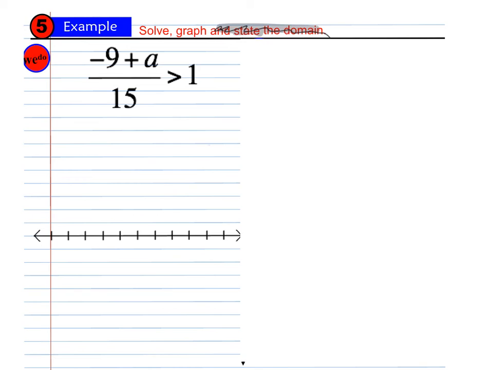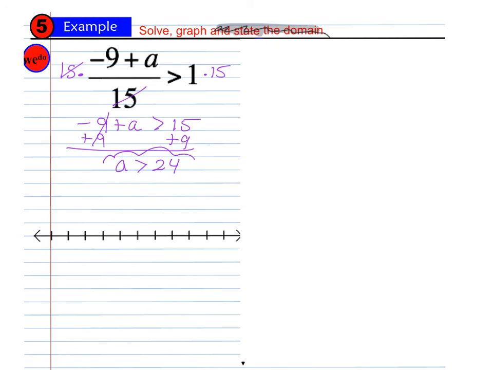So for this problem, this is that 1% I'm telling you that you don't do the adding and subtracting first, because this 15 doesn't give you access to the top part, which is the numerator. So I need to get rid of that 15 first. And what I'm going to do is multiply both left and right side by 15. That means the 15s on the left side reduce, go away, become a 1. So now I have 9 plus a is greater than 15. Add the 9 to both sides. And I'm going to get that a is greater than 24.